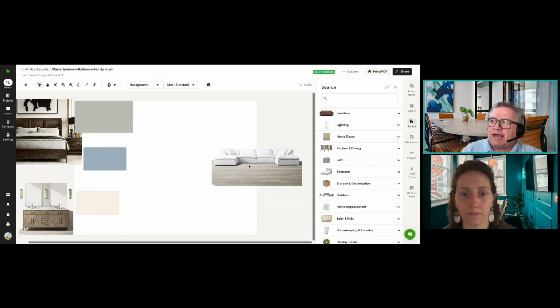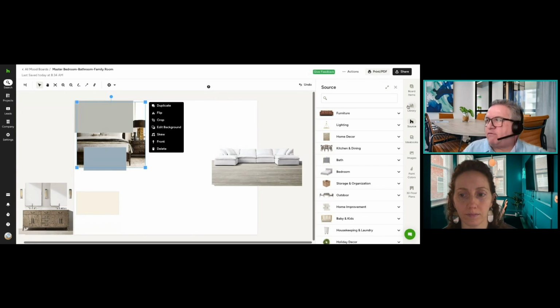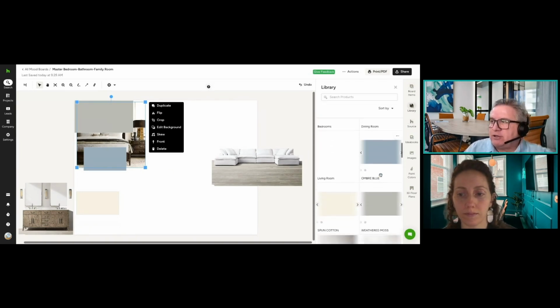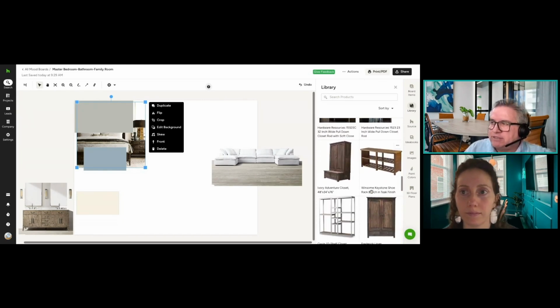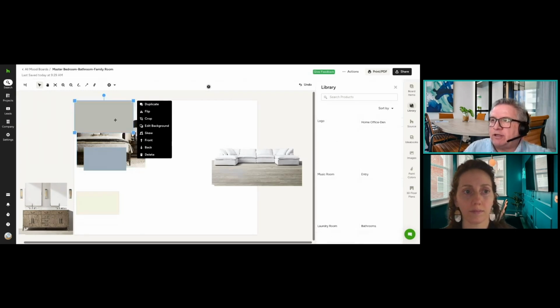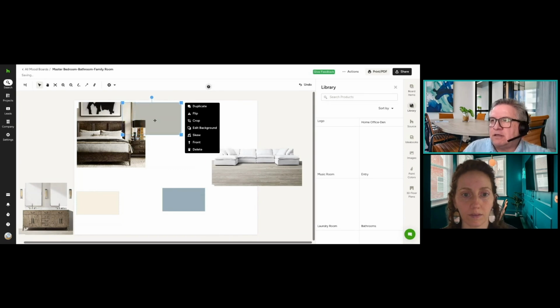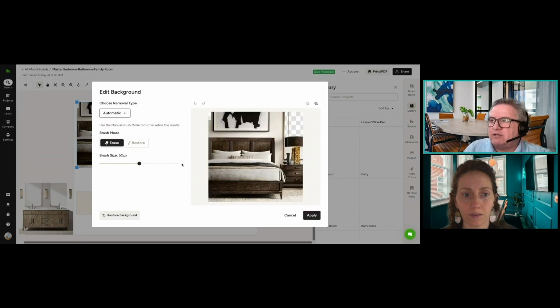Mood boards is basically adding in information that you're putting together for an idea, for a concept, right? You can add everything from your library. If you've added things from the Clipper tool into your library, everything from colors to furniture to different hardware pieces, whatever you're looking to add into a mood board, it's all right here. So, for example, if we want to add color palettes into here, we can rearrange these so that they come in here. The great thing is, whatever images we use, we can edit the images as well.